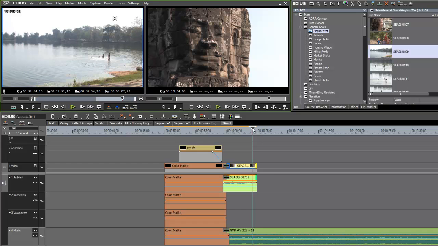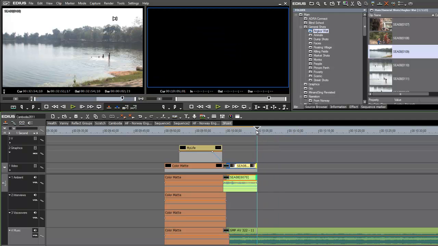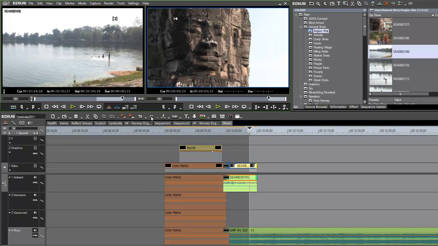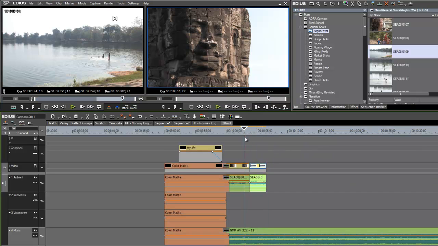And then over here, find where you want to start that clip and set your in point. Now notice that we don't have to go to the end of our clip to start our next clip. We can decide that no, we want to start our next clip right about there on our timeline. And we set our in point there. And because we're in the overwrite mode and we're sending our clips using the overwrite button, when we send our clips, we're going to overwrite this last portion of our clip with the new material.